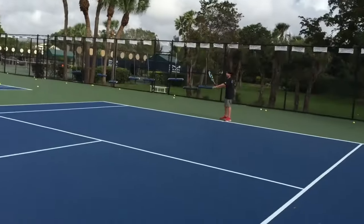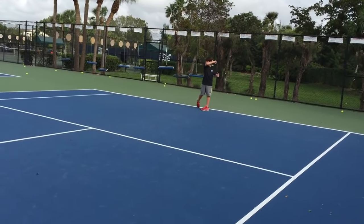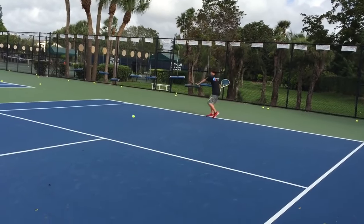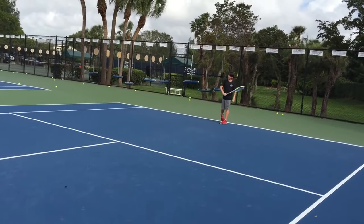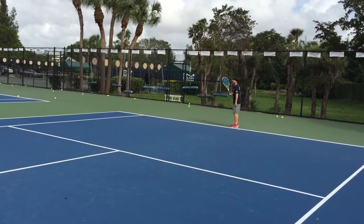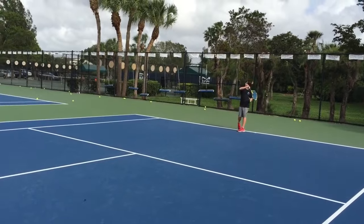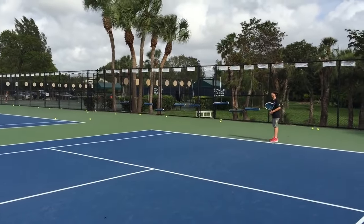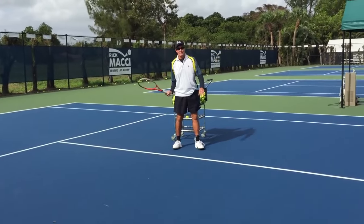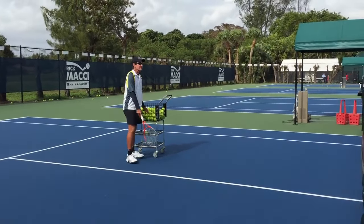Set that racket. Set it. Again — set your racket. Now you're going to pull it and afterwards look down. Again, set it right there. Five o'clock. Don't move it. Whoa, look at your head — it's not your fault. You're so used to going like this. It should be like this. Look straight down after you hit it.